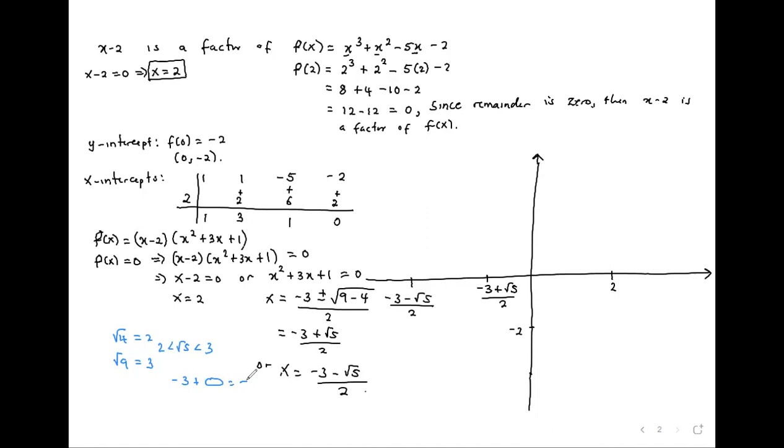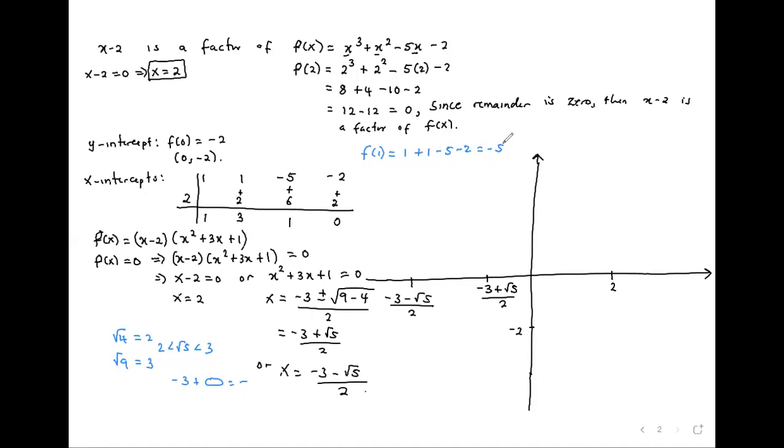And so now, if you can try, you go back to the function. Since here you don't know what our turning points are, I can go back to the function and see what I get when x is 1, the only whole number known to be in between this interval. That is 1 plus 1 minus 5 minus 2, giving us negative 5, and negative 5 is bigger than negative 2.